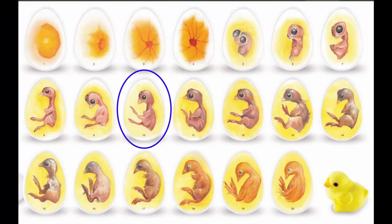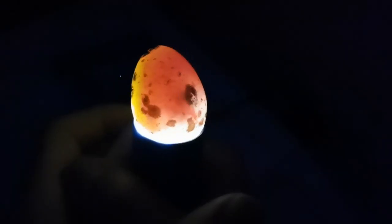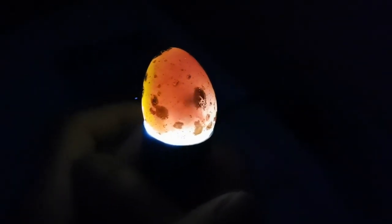It's day 10 now, the embryo should start looking like a chick. I've candled my eggs and it seems a few of them are growing. So let's keep our fingers crossed and hope we get some hatchlings.